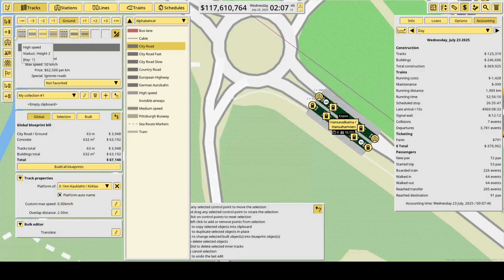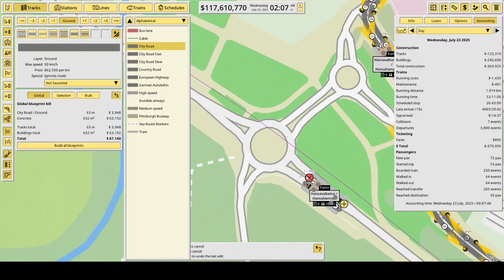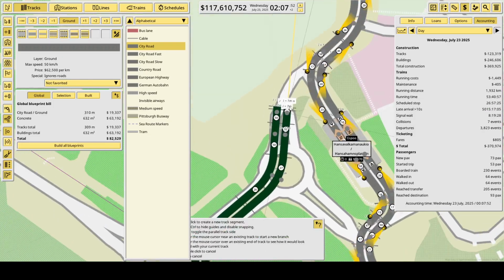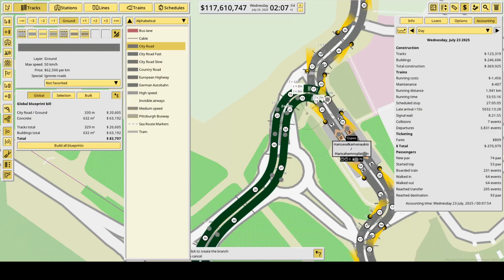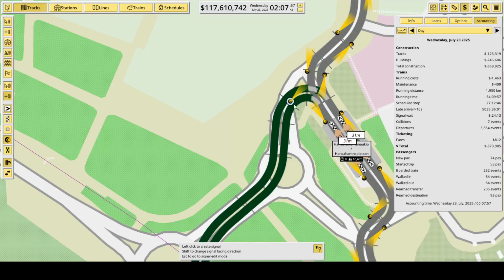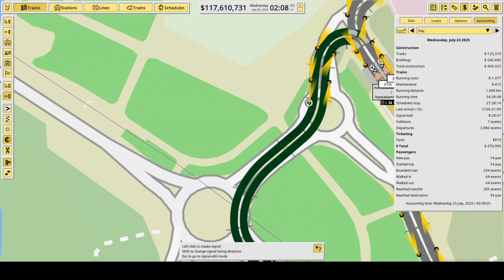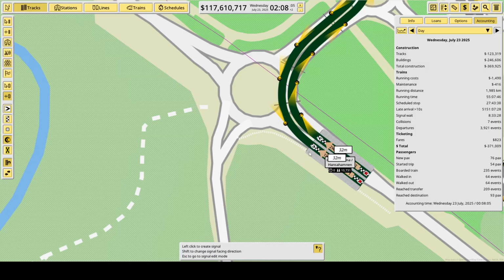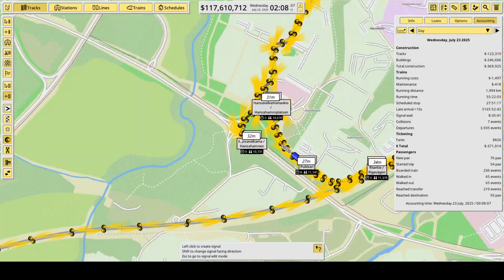There we go. Now this track will make a fairly nasty turn over here because the game does not respect the boundaries of roads in real life. But there we go, there we have Hansavalkama.